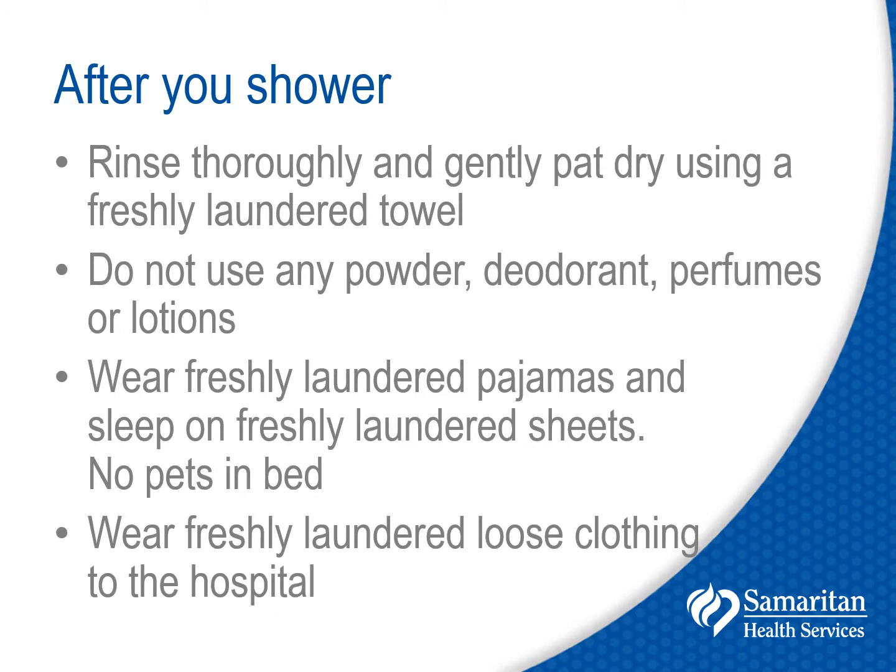After you're all clean from your shower, everything that touches your body also needs to be clean. Fresh towels, fresh pajamas, fresh laundered sheets. If your pets normally sleep in the bed with you, we ask that they do not during this time frame. We just want to keep you as clean as possible prior to your surgery. This also includes not using any powders, deodorants, perfumes, or lotions.